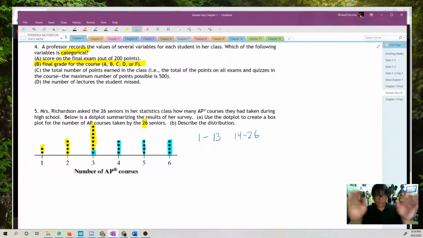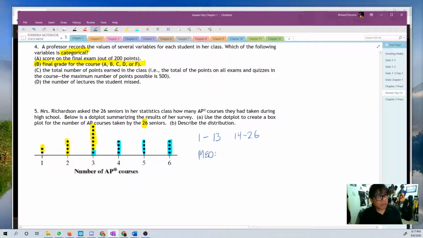Now, since it divides evenly in two, the median is going to be the average of the two that are closest together here. So basically, it's the average of 3 and 3. So the median is going to be equal to half of 3 plus 3, which of course is 3. Not a big deal. Okay, so that takes care of the median.